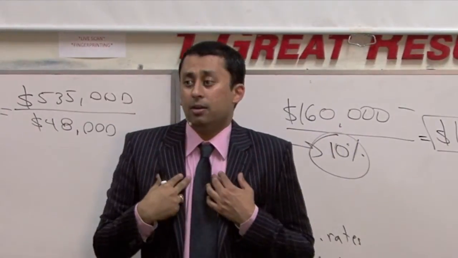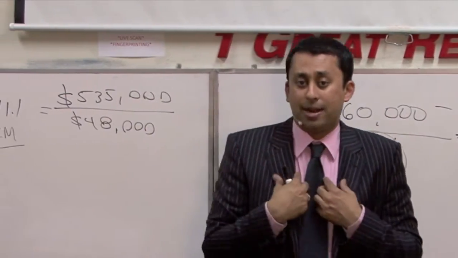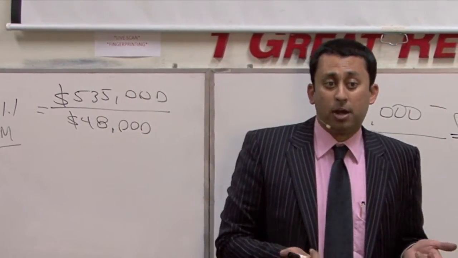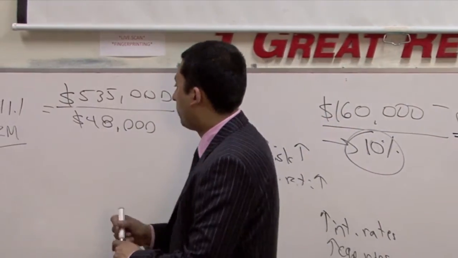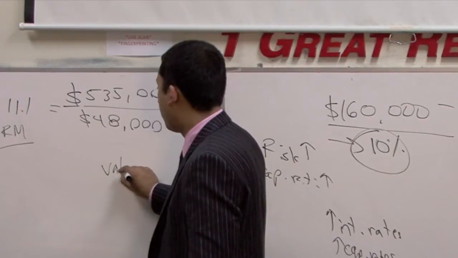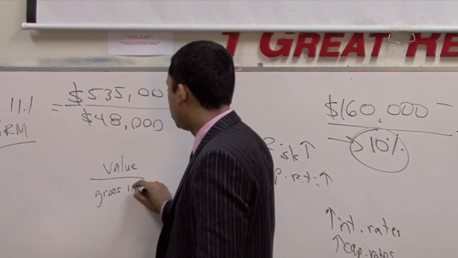Now, as a buyer, do I want to buy real estate with a high or a low multiple? As a buyer, I want to buy it with a low multiple. Imagine if this same property, remember, because this formula, of course, is we're taking the value of the property and dividing the value by the gross income. That's what I'm doing here.